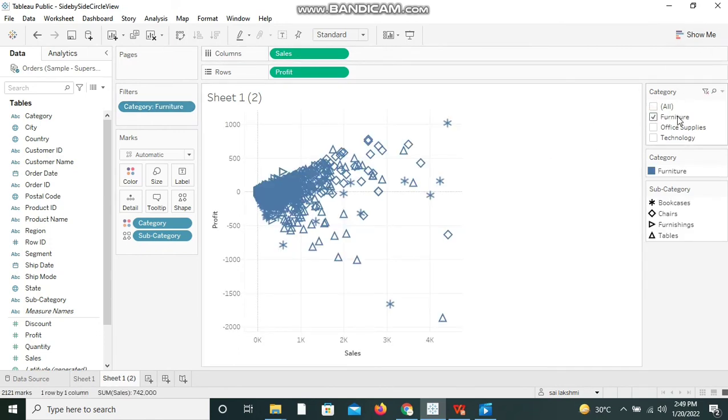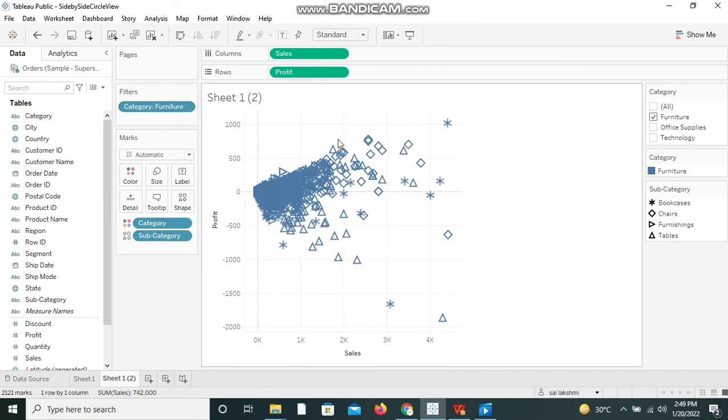So now within the furniture we have multiple values like different subcategories: bookcases, chairs, furnishings, tables. This way also we can get much more detail within a single scatter plot with the same color.